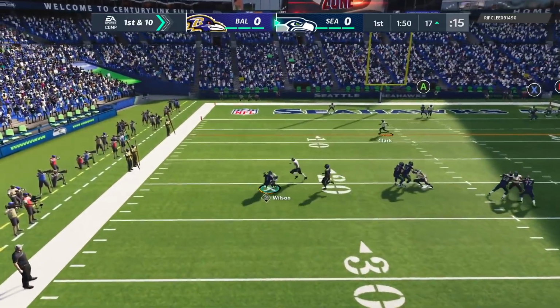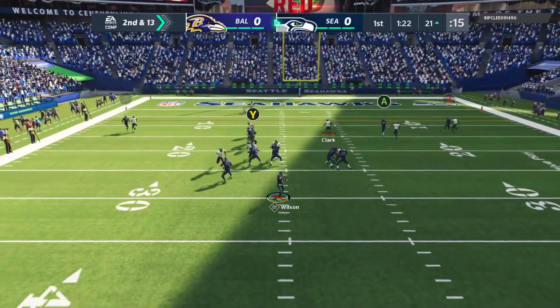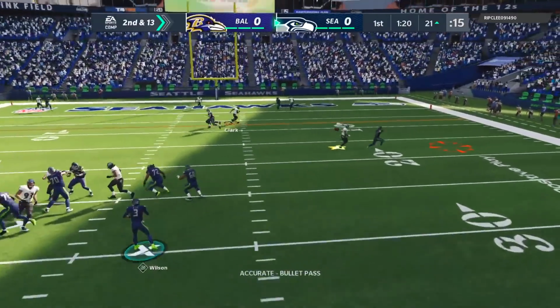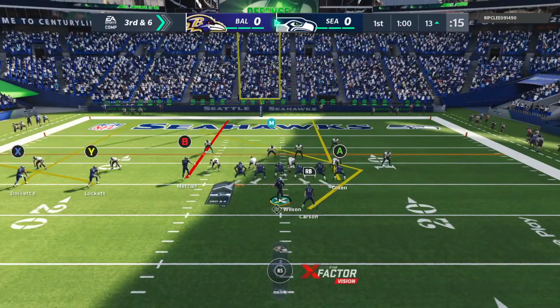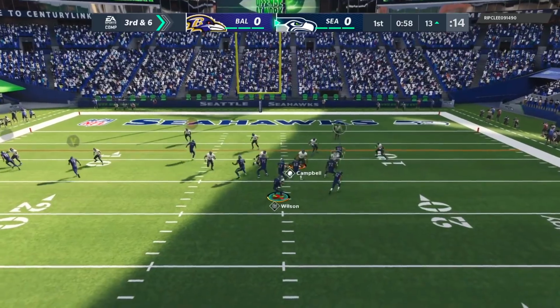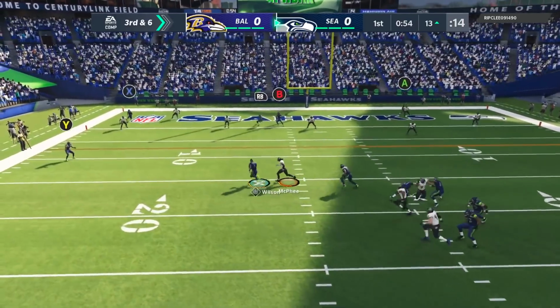Addition of logic to support keeping contain versus play action. Pass play is good. And play action is deadly this year, man. They really allow you a lot more play action before you get sacked. You can actually run a lot more play action. Fix to on-field trainer issues related to pass rush.